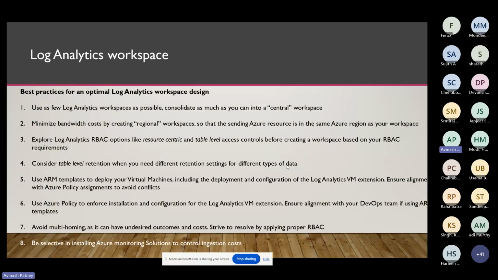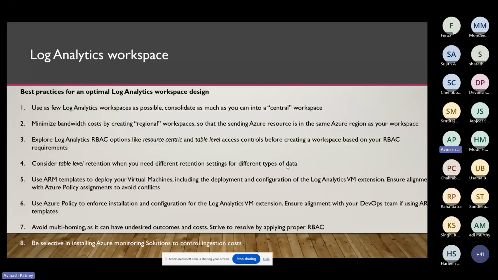Best practices for an optimal Log Analytics workspace design: we need to consolidate as much as possible into a central workspace, and minimize bandwidth cost by creating regional workspaces or sending Azure resources to a workspace in the same Azure region. I have seen a lot of misconfigurations happen when we talk about different regions.